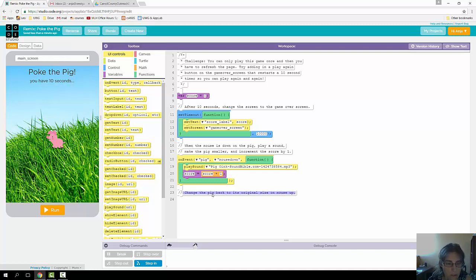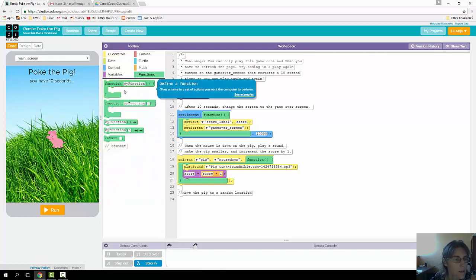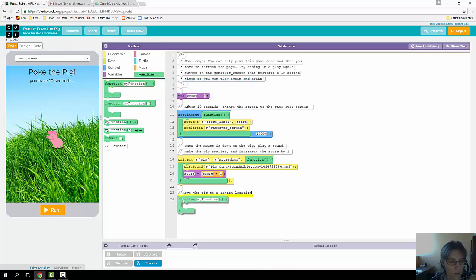I change this comment to: move the pig to a random location. So write a function. We don't need parameters, and I call this movePig.